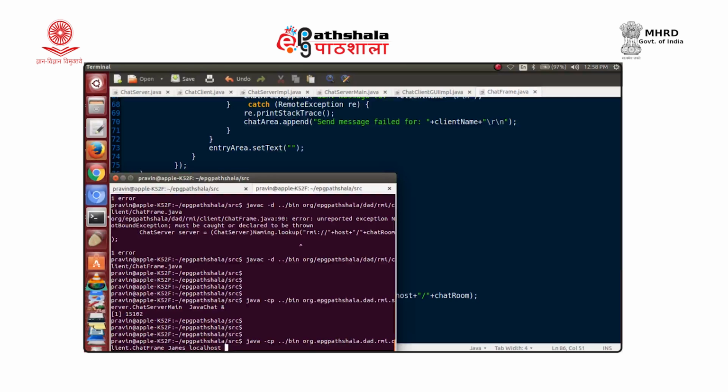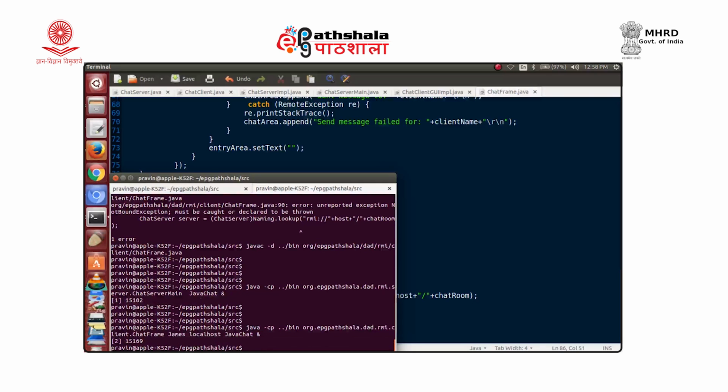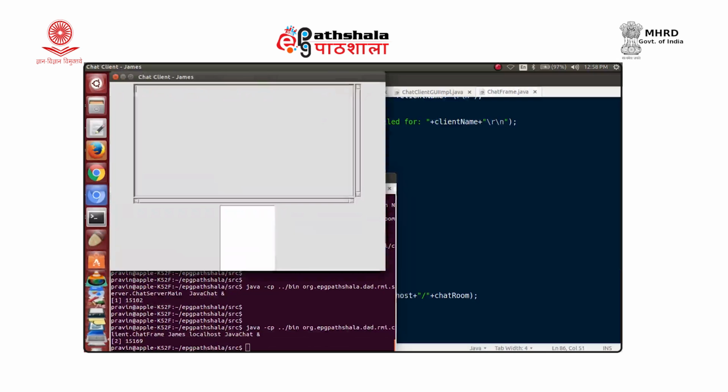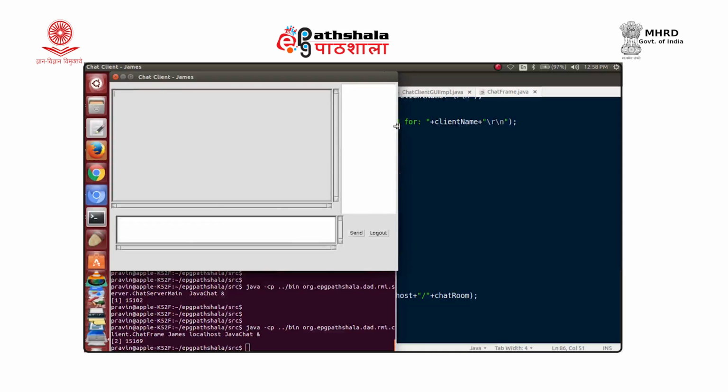Okay, what happens? We have our client, with only a slight difficulty with the layout. So what we can do here is quickly adjust like this, and it got adjusted. So width probably needs to be increased slightly, and height can be reduced further. You can experiment and make those changes. Fine. Now this is the only one who is logged in, so there's no one to select to whom he can send. So let's start another client.